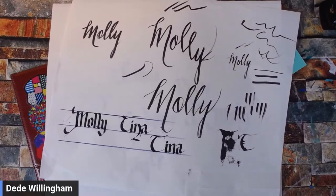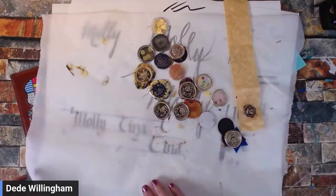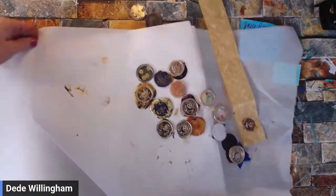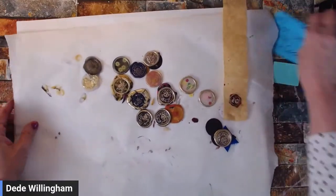But I think y'all got some ideas with the, let me pull back up the seals. The wax seals that we did earlier, if y'all weren't here. Let's turn this around and see them on some white paper.